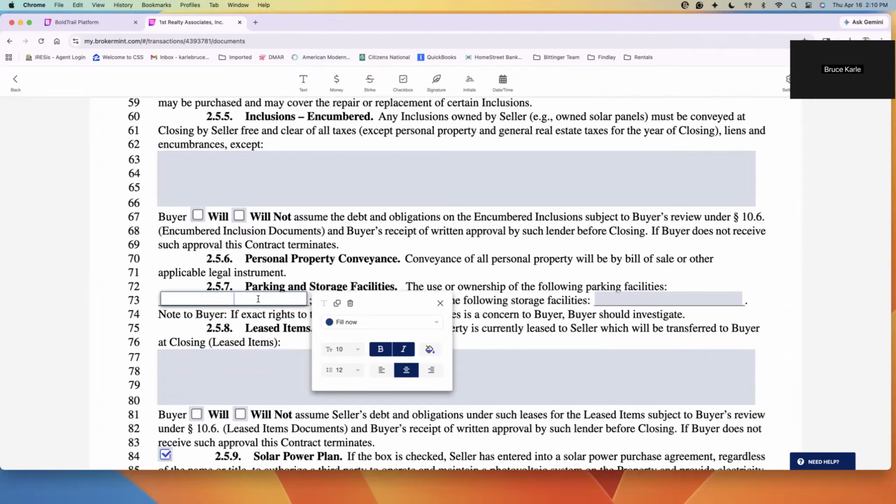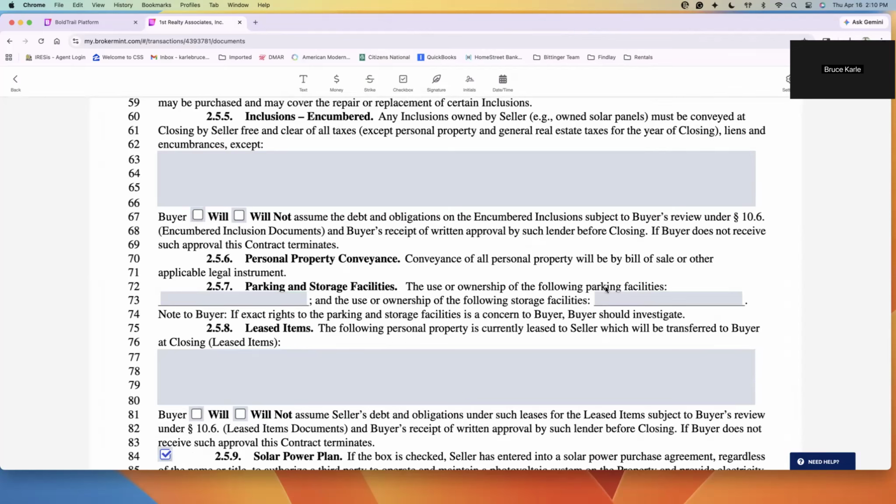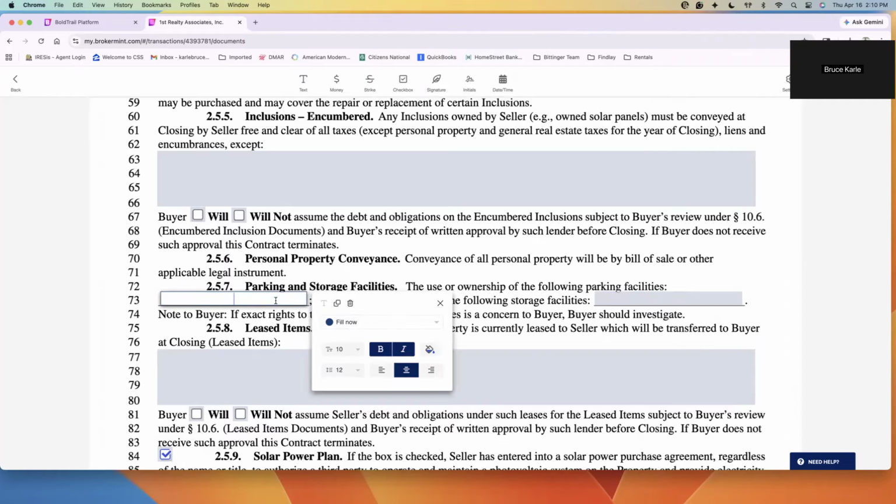Over here, let's slow down a bit and talk about maybe a condo or townhome where you have the parking spot, right? You would say the use or ownership of the following parking facilities. You would say maybe lot number 301B or parking space.